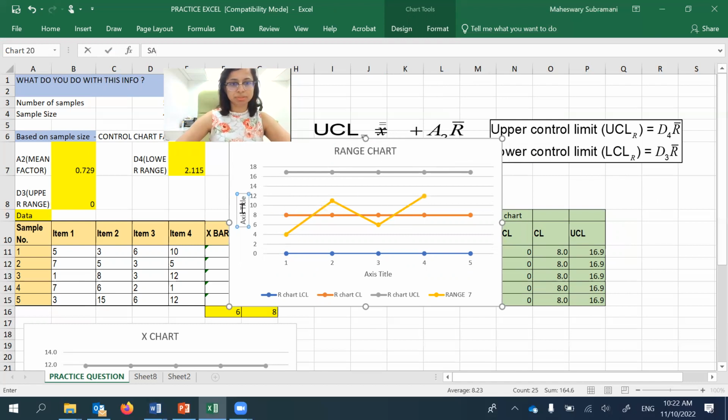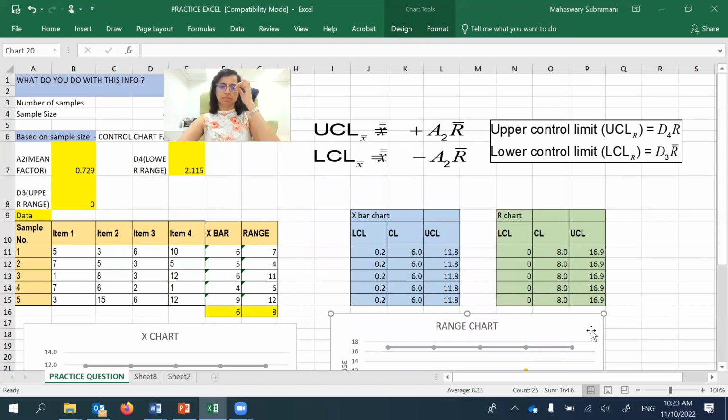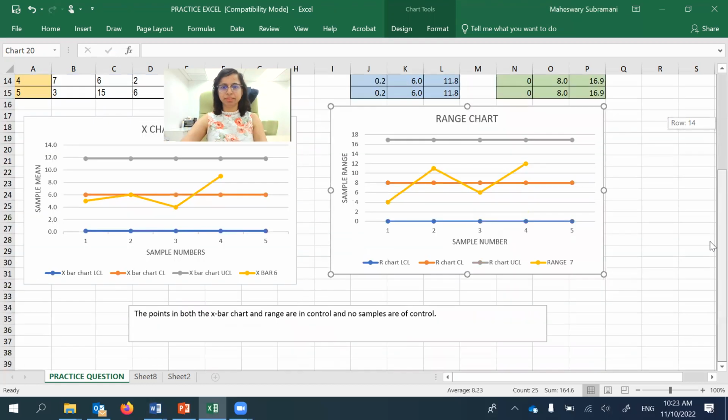And this should be your sample range, and this should be a sample number. All right, that should be done. Okay, so this will be the X chart and range chart.